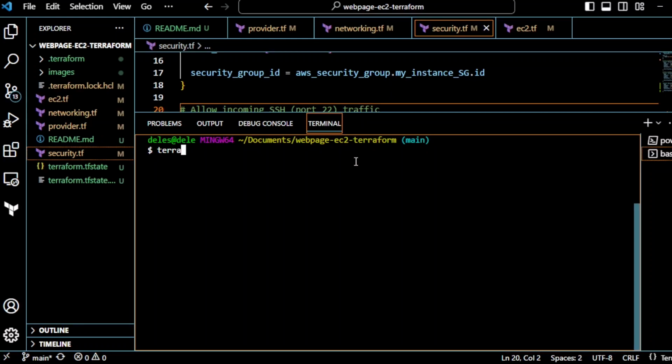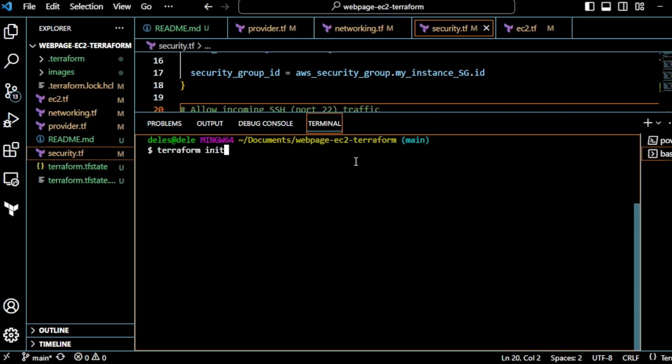The local backend is what stores the tfstate file, which keeps the current state of our infrastructure. But for now, what this will do is create a .terraform folder which contains information about our provider plugins, and nothing else. So let's run terraform init. That's the first thing we do.